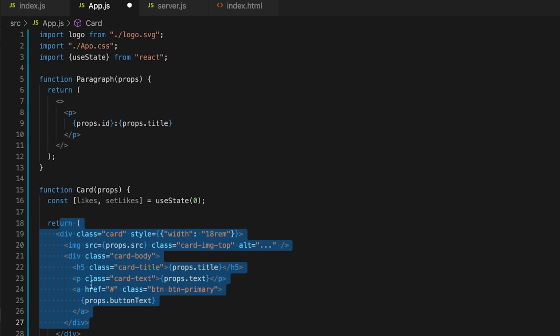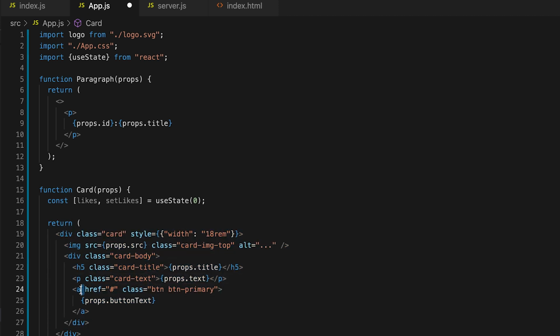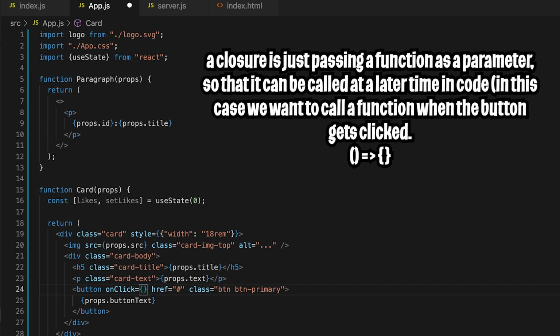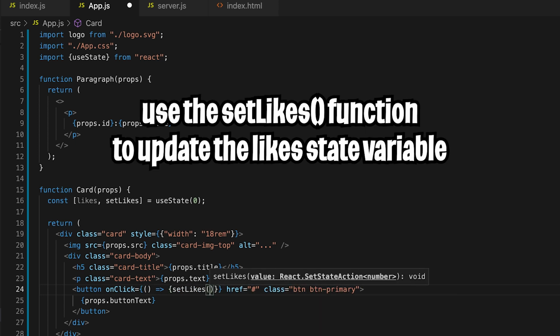And now let's update our template. So now instead of using an a tag, let's create a button tag. So let's do button. And let's update this to button. And here we can add an onClick function. And now we can put an equal sign and a curly bracket and hit the space. And inside here, we can write a closure to update the likes. So open the parentheses and do an equal sign and put the greater than key. And now open the curly brackets again. And now inside here, we can call setLikes and open the parentheses. And here we can put likes plus 1. So that way we can add 1 to our current likes value.